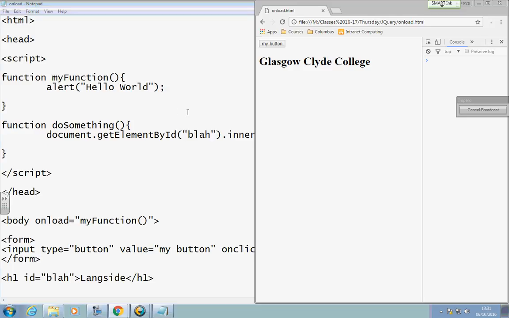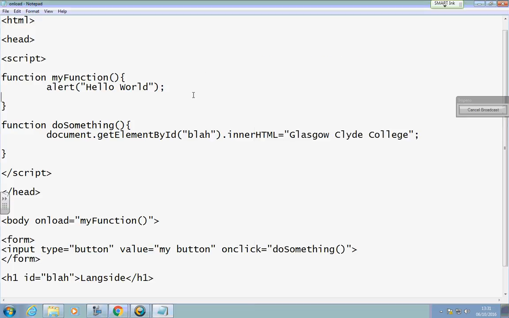Right, just another wee add-on here. We can also use the DOM to get the address of this page that we're on. Now, this will be different depending on what machine you're on and where you've saved things. But rather than using this as a string, what I could do here is say document.location.href. But you've seen href before, yes? When you're setting up hyperlinks.